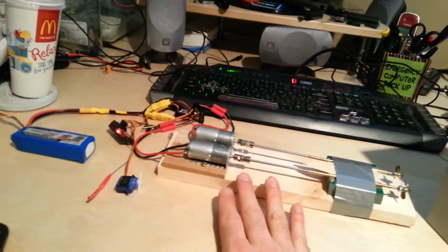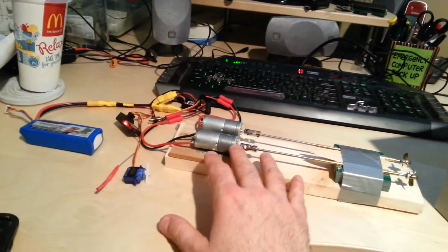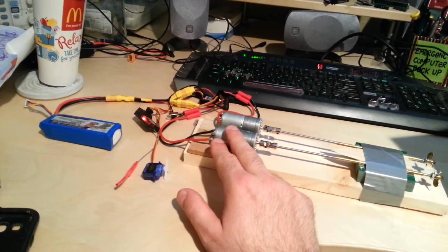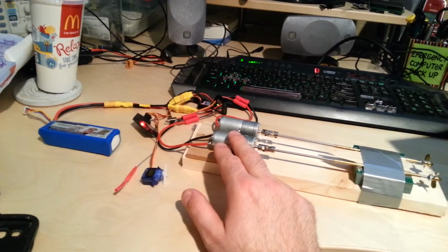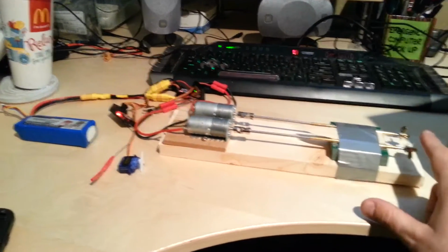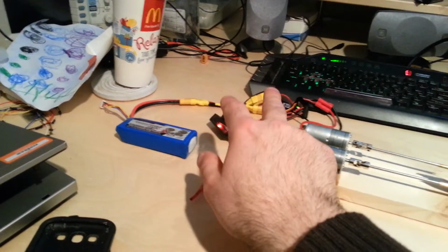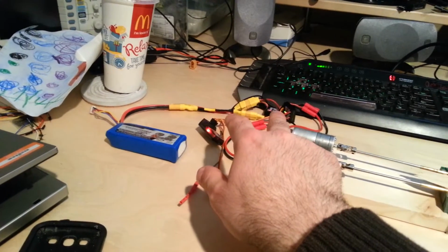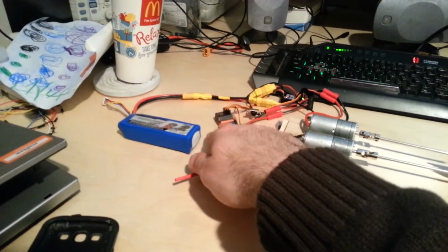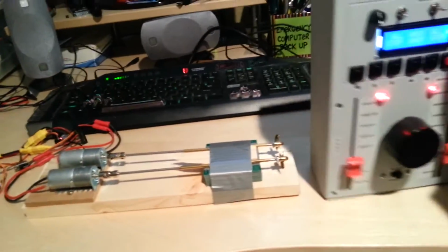Over here is a test platform for what's going inside of the ship model. These are all off-the-shelf components right here. I didn't build any of this other than just a little test platform. The motors are brushed motors. They're geared motors. They're from pololu.com. I got universal joints here. I have Dumas stuffing boxes and shafts and Dumas brass propellers. And I have a LiPo battery, and I have 2 Viper 10 speed controllers from the UK. The receiver came with the HobbyKing transmitter, a little micro servo that will be hooked up to the rudder, and that's about it. Let me show you what this thing does.